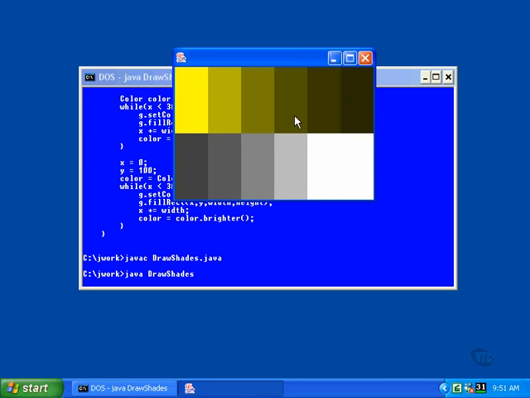These methods are not really meant to produce shading. They're meant to select darker and lighter colors to produce that beveled edge look on buttons. There's more than one way to produce gradual shades of color in Java, and we'll be looking into one possible approach in the next couple of lessons.